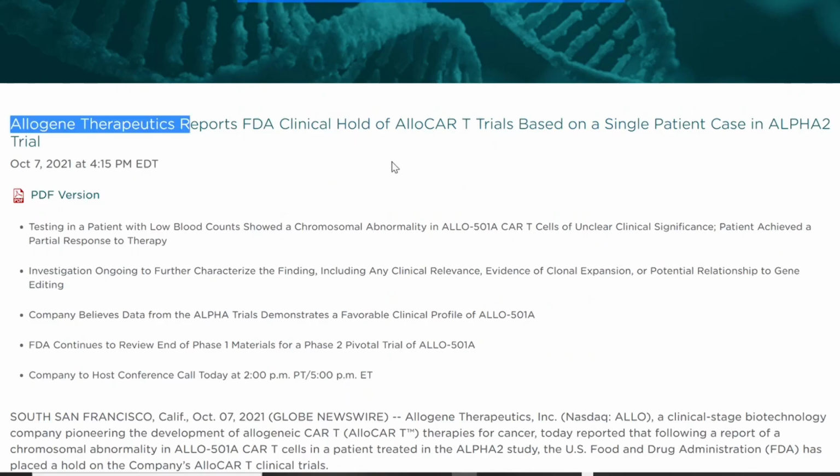However, you also have to keep in mind that Allogene Therapeutics have their clinical trial Alpha 2 currently on an FDA clinical hold because there was an issue with the CAR T cells, which were found to be actually modified in the patient's body, and this is of key concern. At the same time, Allogene uses a different editing technique called TALENs, which is an older technology and does not compare to the CRISPR-Cas system that CRISPR Therapeutics uses. So in that sense, probably not really worthwhile to compare the two, just to point out these facts.